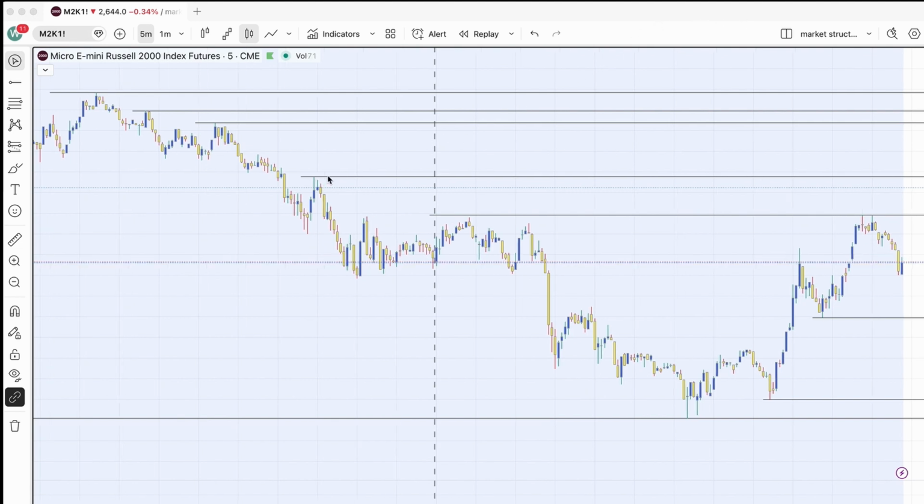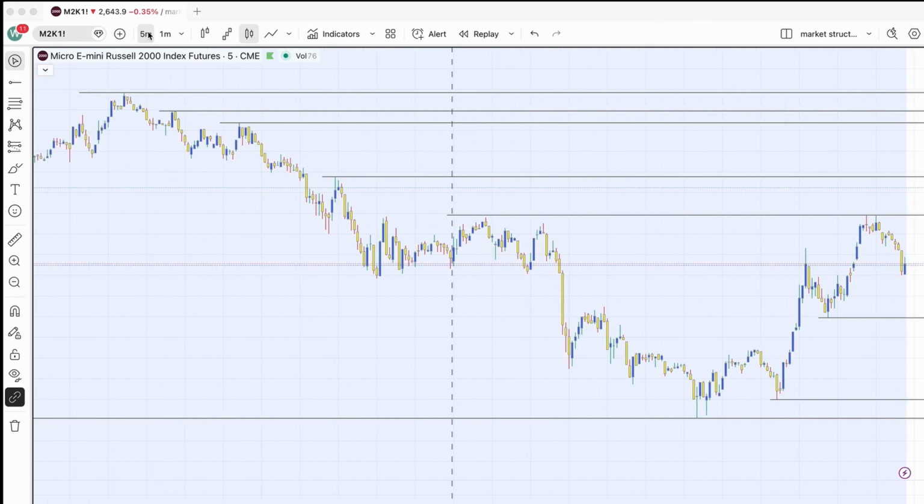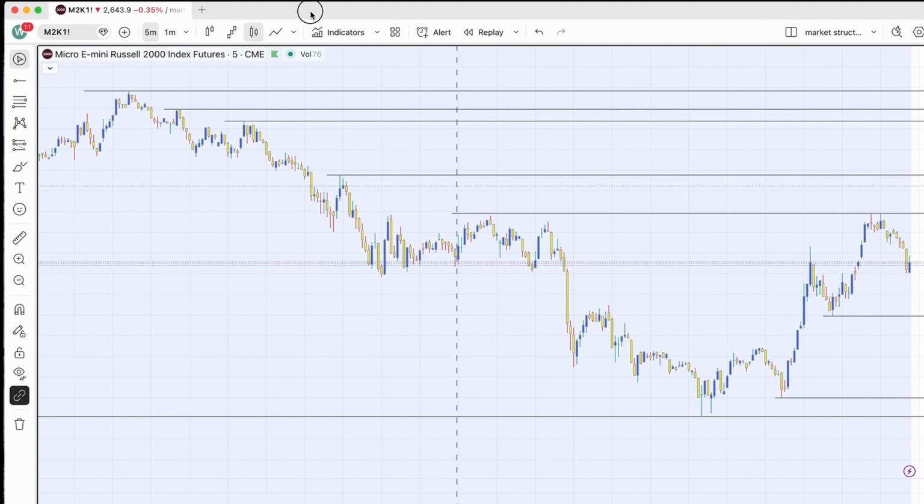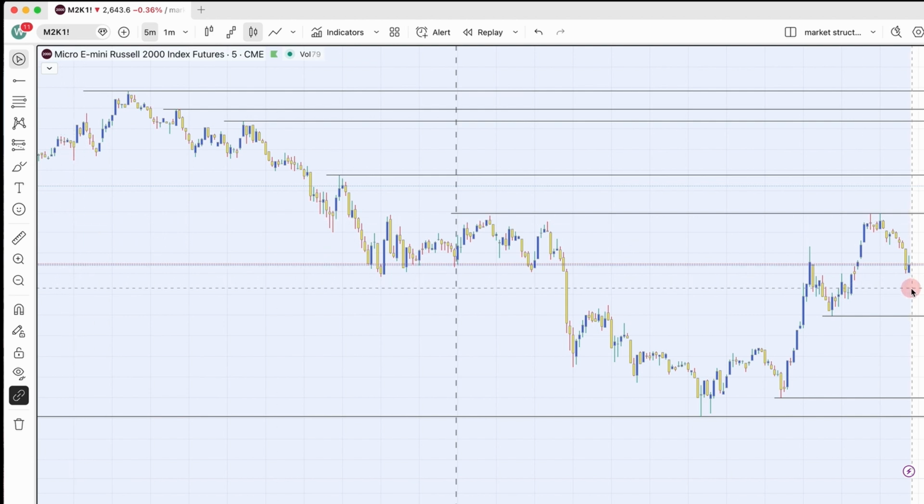You'll see that up here, 5-minute, okay? I'm in the 5-minute chart, and it's giving me a view of what price action did from roughly 1 a.m. on Monday to current time, 3:50 a.m.